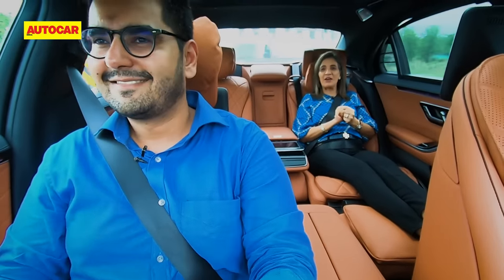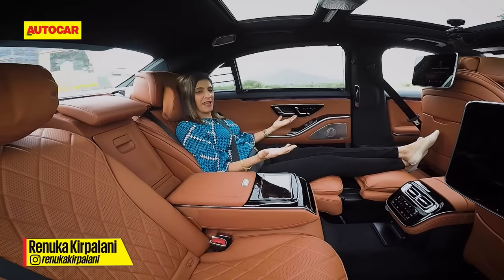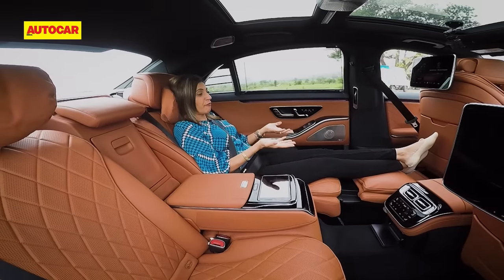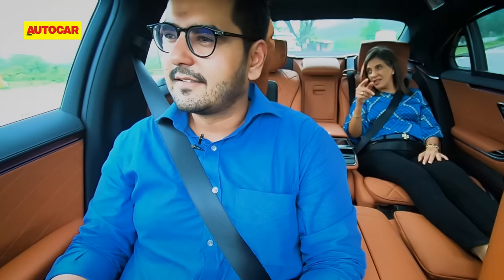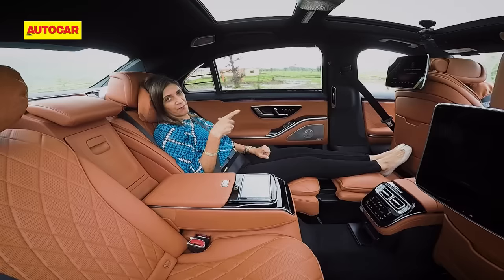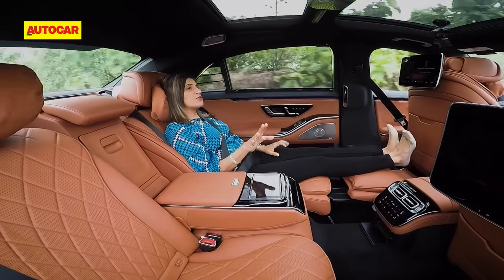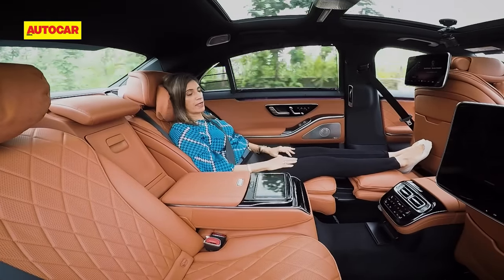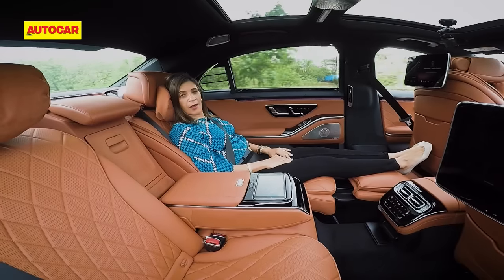Okay, Nikhil, I am just so glad I won that round because this is the place to be in this car. I mean, look at me, I'm in the lap of luxury, completely comfortable back here. I'm 5'4", fully stretched out, to the max. And I know Nikhil's a bit upset because I won that round and he'd like to have been the one stretched out at the back here while I was doing duty up front. But I promise to let you sit here because we're going to want to see how it is for someone as tall as him at the back as well, and we'll show you that. But as for me, I'm in ultra luxury.